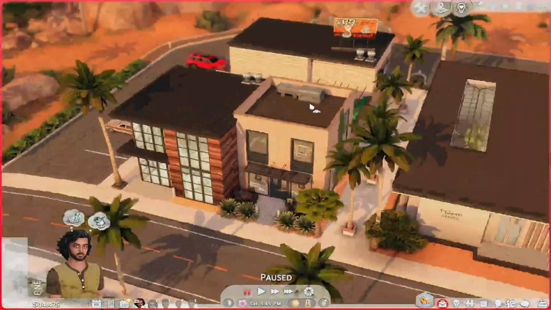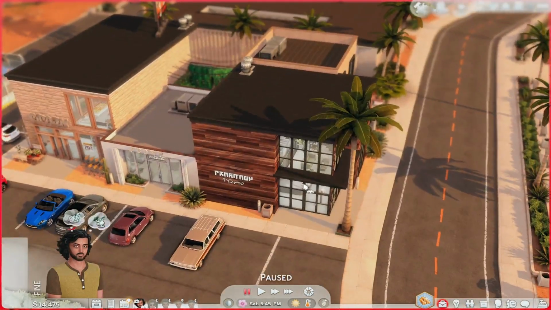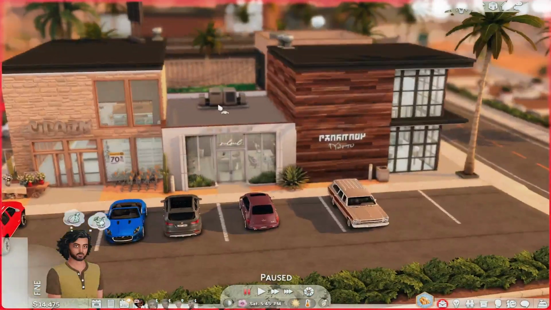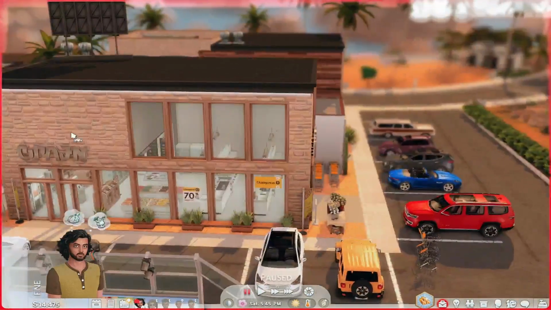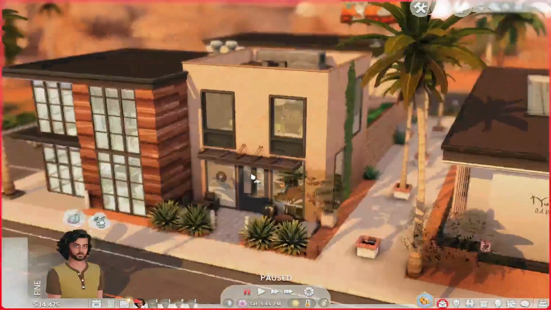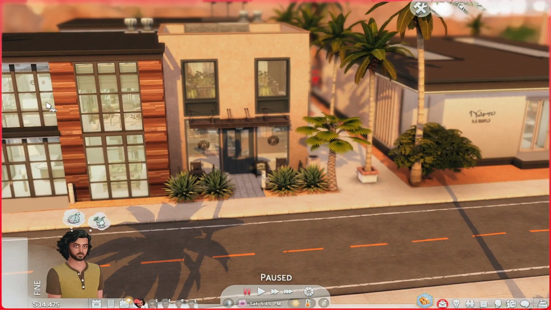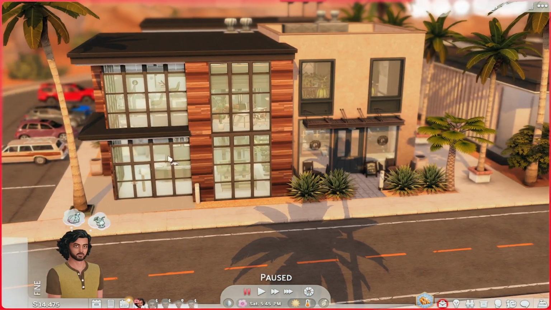Speaking of optimizing space, if you have seen this build from my Let's Play, this build is a multi-purpose lot. So I'm not going to go into it, but this is an office building here. Here you have a salon, over here a grocery store. You can see all the groceries in there. And then on the other side, sorry about the spinning, you have a cafe. So at any given point, this lot can be 4 different types of buildings.